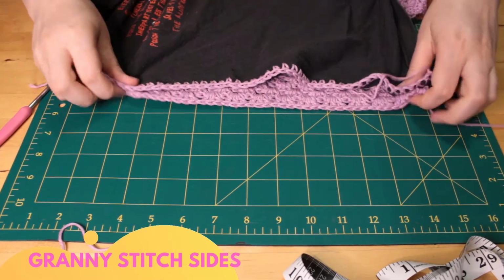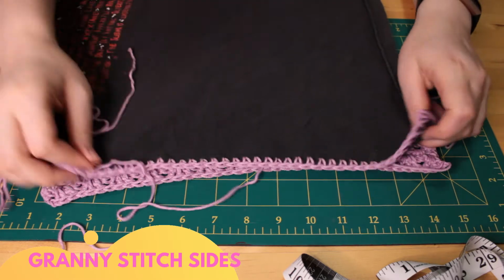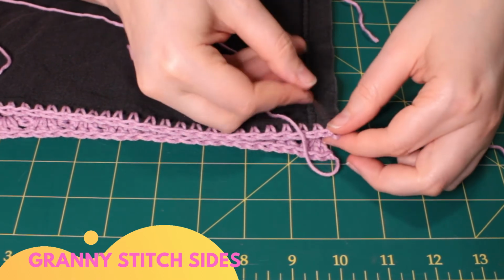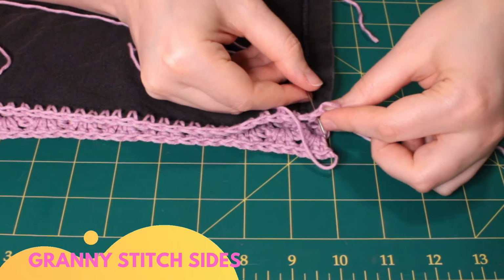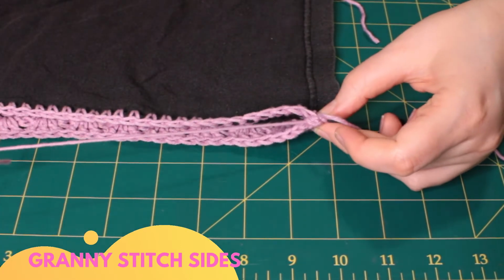Lining up the bottom with the bottom, the top with the top. So starting with the long tail, lining these two up, and I'm kind of working backwards, which is a very weird sensation, but let's go with it. So I'm inserting the needle through the top layer, coming through the bottom layer, and pulling the yarn through.